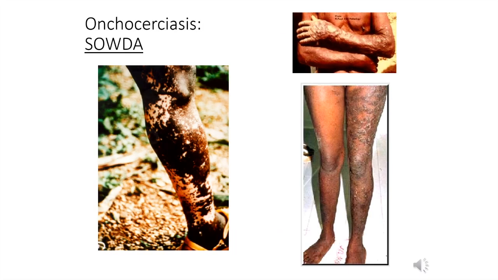So in an affected limb, there can be hyperpigmentation, and you can see here darkening of the skin, and this refers to Sauda. Sauda comes from Arabic, because this infection occurs in some parts of Yemen and Sudan, and they call it Sauda there. So the name comes from Arabic, Sauda for the Sauda limb.